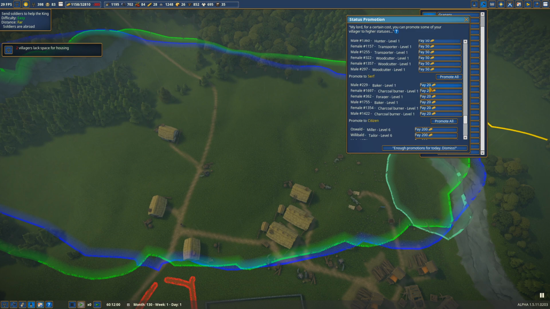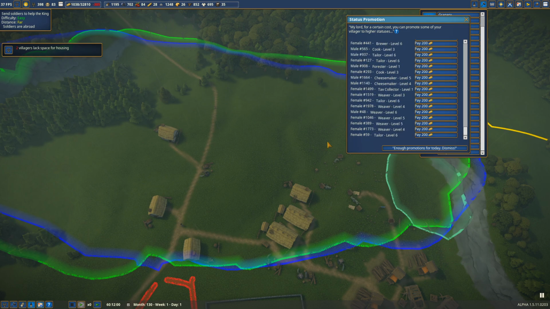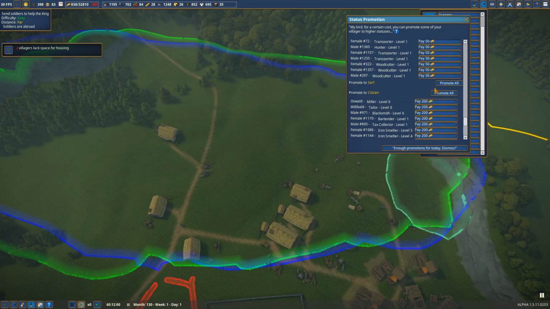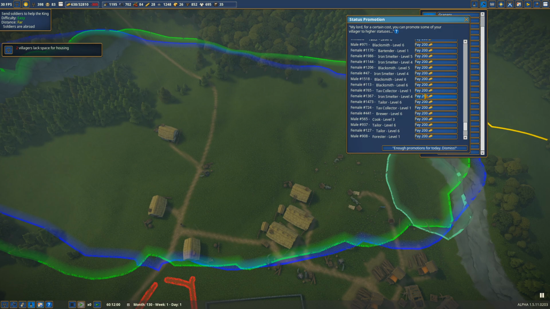Right, let's find, first of all, I think we can promote these. It's probably going to be a problem because people are going to be like, I can't live anywhere. But you know what, we're just going to promote them. And let's take a look at tax collectors that we can promote to citizen. If it's a tax collector, we can promote it.